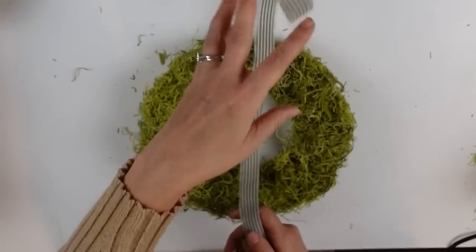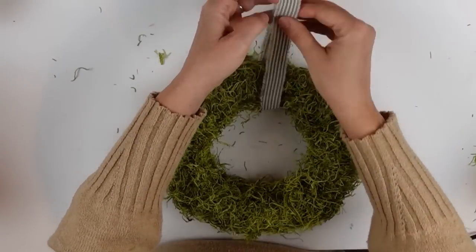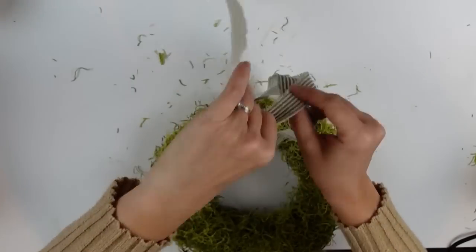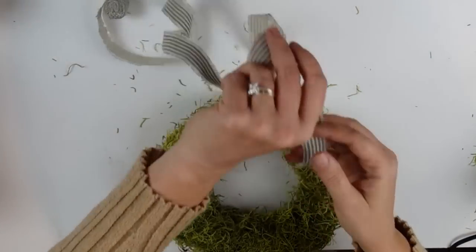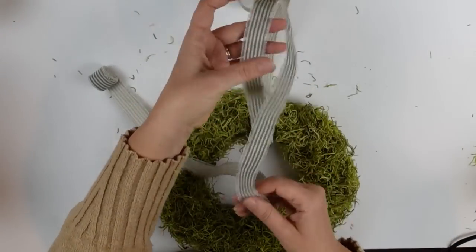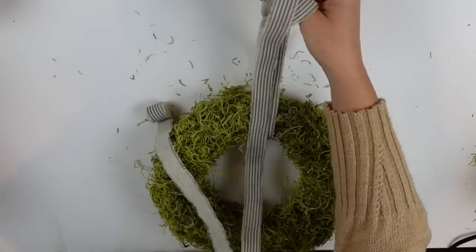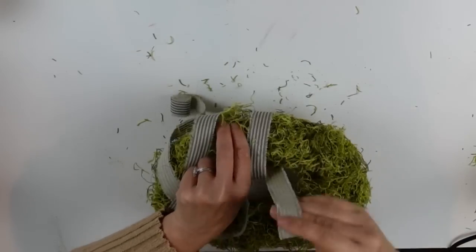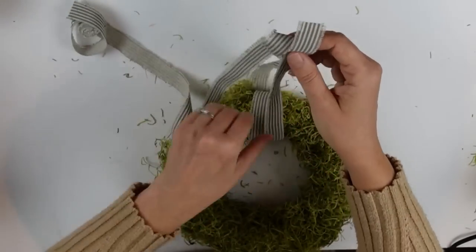Now I pulled out this scrap of ribbon that I had in my stash. It was the style that I wanted. I was wishing that it were a little bit thicker. I think this is a 1 inch, and I was really hoping for a 2-inch ribbon, but it was the style that I wanted, and I didn't have one that I liked that was wider. I thought about burlap. I had actually pulled one out, and it wasn't what I wanted. So I was going to make this work. I thought for a second, well, maybe I'll wrap it around a second time and do it that way. And I didn't like the way that looked as much.